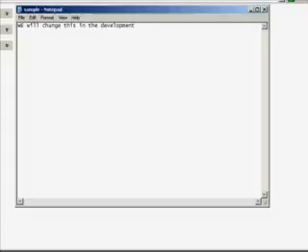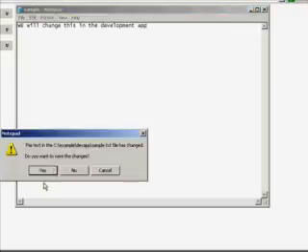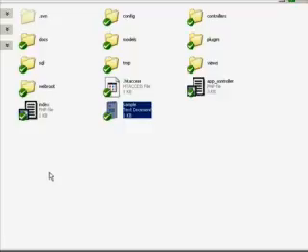Now once we've changed a file here, you'll notice that once we save our changes, we get a nice little icon or overlay telling us that there's been a change to the file.